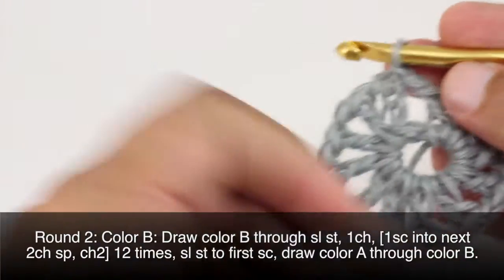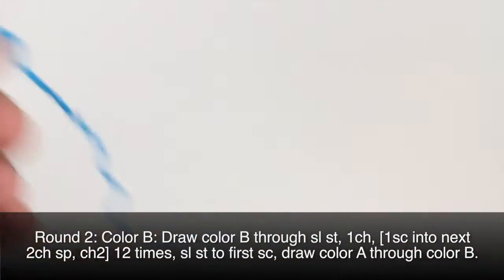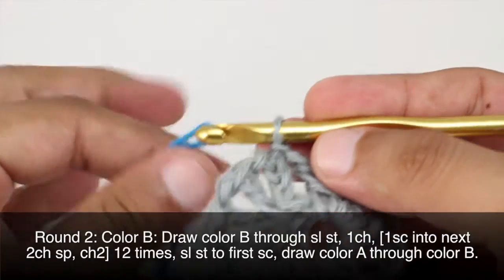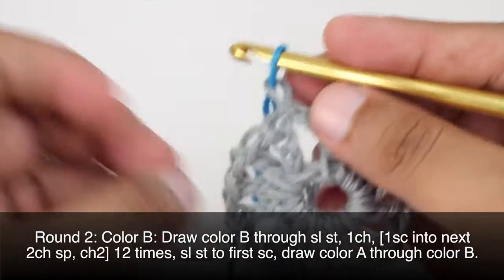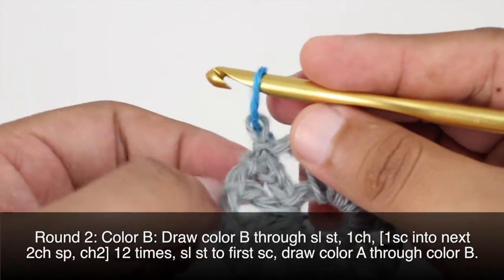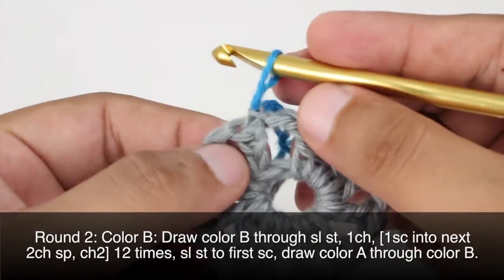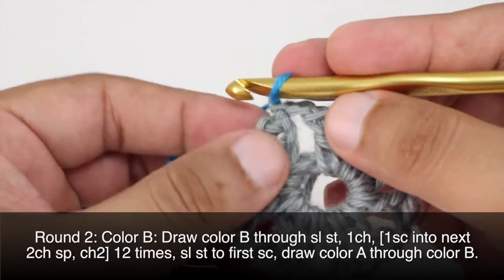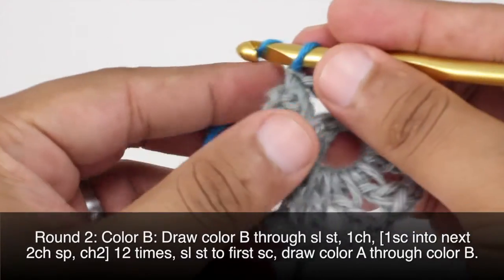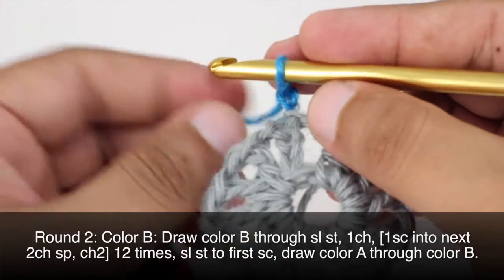Now for round two, we're going to switch to our color B. So I'm going to take our color B and loop it around our hook, and then we're going to draw it through our stitch here. I'm going to pull this down on our color A, and it's going to kind of disappear. Okay, that's going to lock that stitch in there a little bit easier. And then I'm just going to chain one for round two. Pull that a little bit tighter.